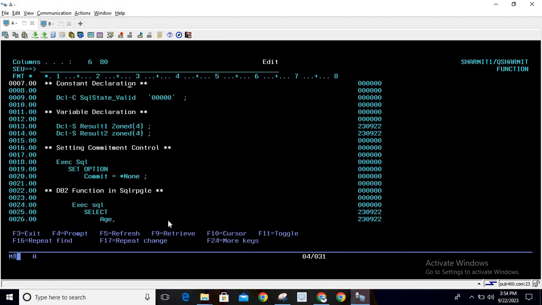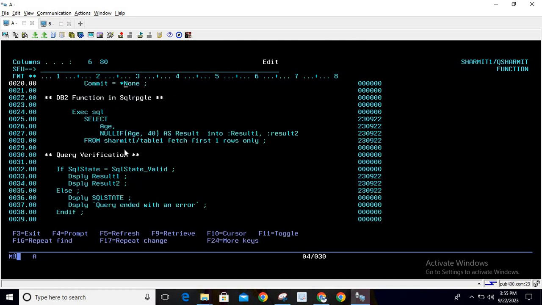First of all, we are declaring one constant, SQL_STATE_VALID, with five zeros. Below this, we are declaring two variables, result1 and result2, and both are of type zoned decimal 4.